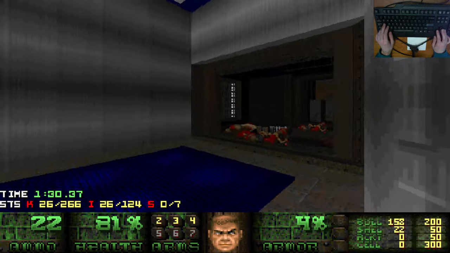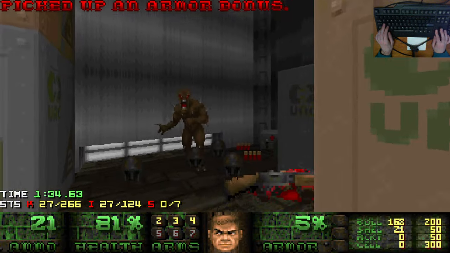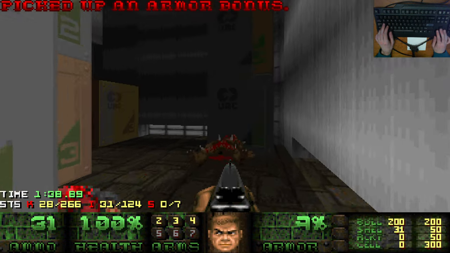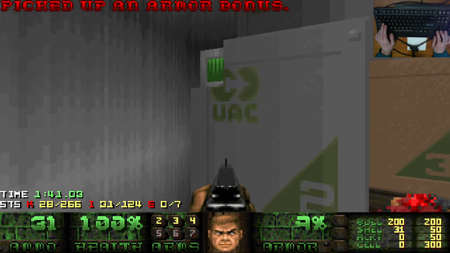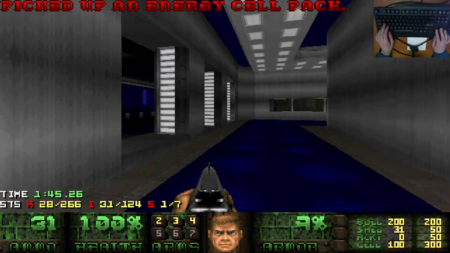Can you die, please? Yeah, man, it's Archfoss with the single barrel shotgun. And yeah, I mean, it creates this really cool looking sort of clean futuristic tech base. Okay, secret number one, there's a switch behind the crate. These cells will be very handy later.